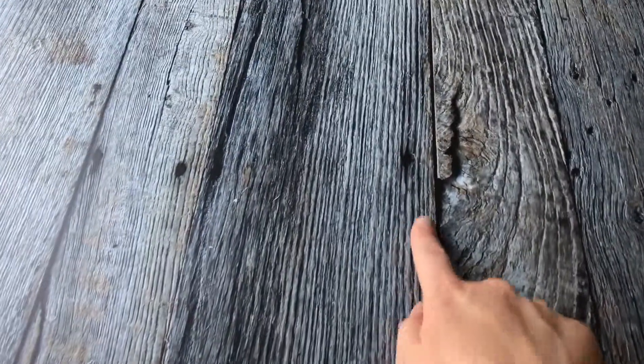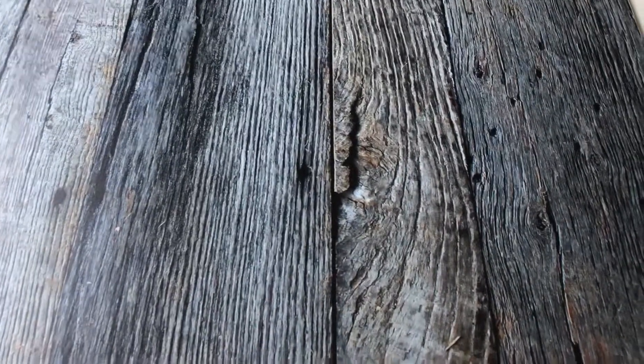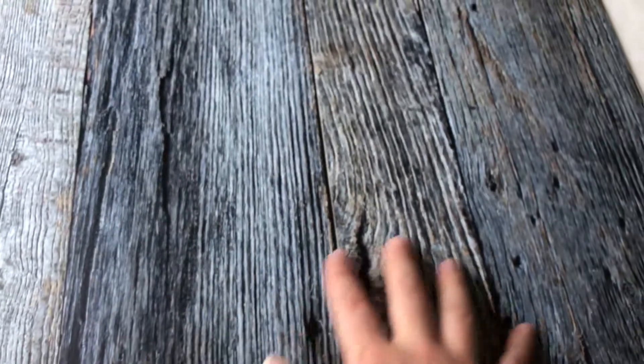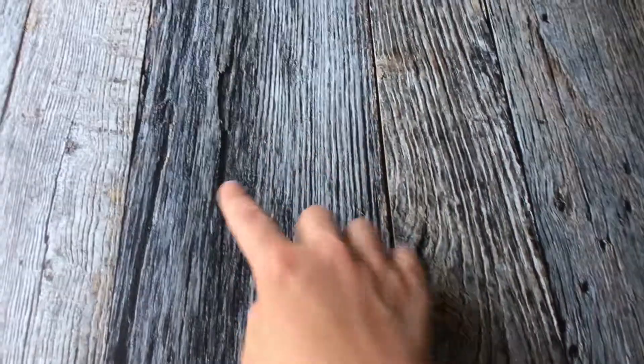From this angle you can see there are nail holes that are picked up beautifully. Getting as close as possible, you can see all this beautiful texture. Because this backdrop has natural shadows, little ridges, and edging, you want to keep your light source consistent with where the shadows would naturally fall.